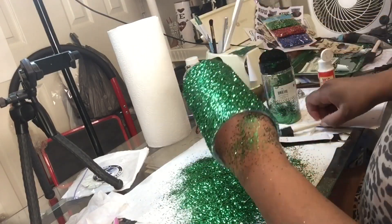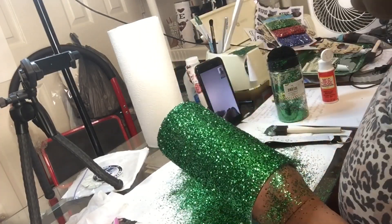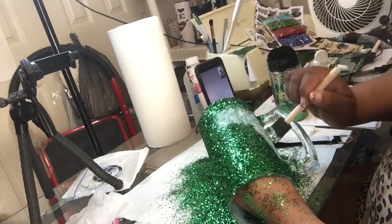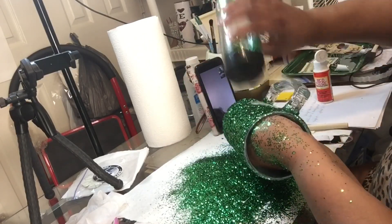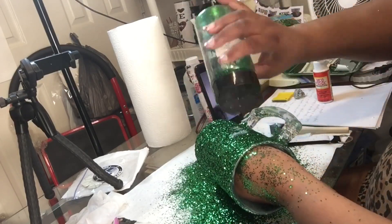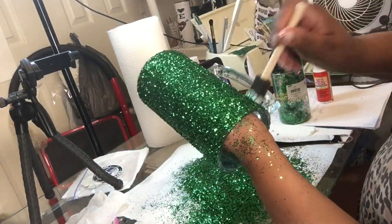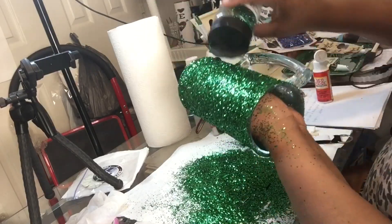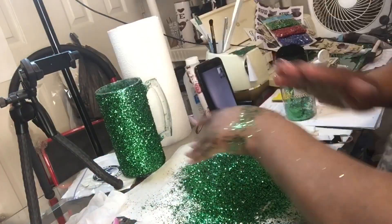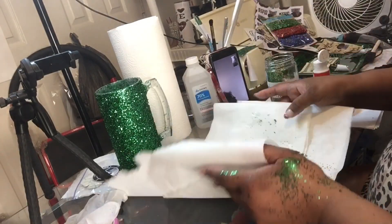On this mug I usually don't do the handle, so I'm just leaving the handle there. But for real — this is a keepsake mug. It's not really for your man, your boyfriend, your husband, your significant other, your uncle, your daddy, your brother to drink out of. It's like a keepsake — something they can sit on the shelf and look at and be like, 'Oh wow, my baby got me this for Valentine's Day.' You don't really see men getting Valentine's gifts, so I figured I'd make a basket for the men.